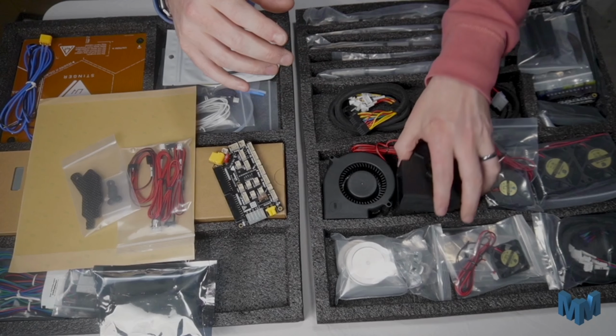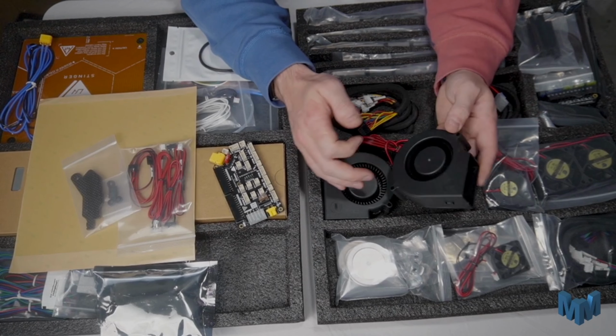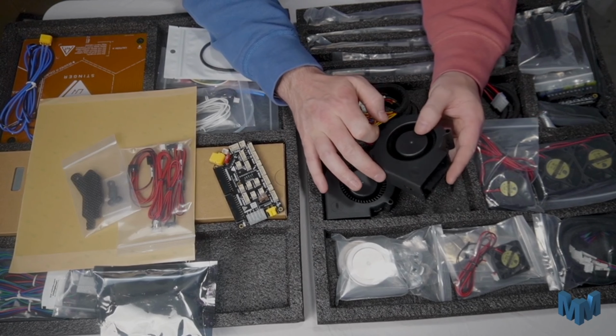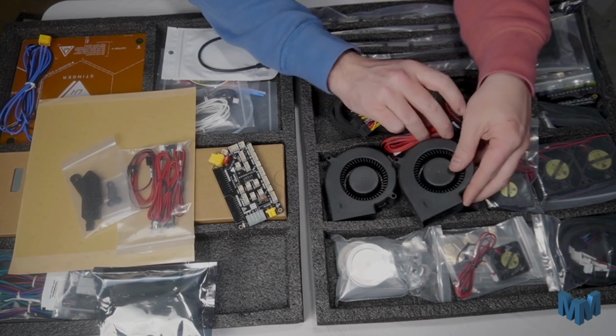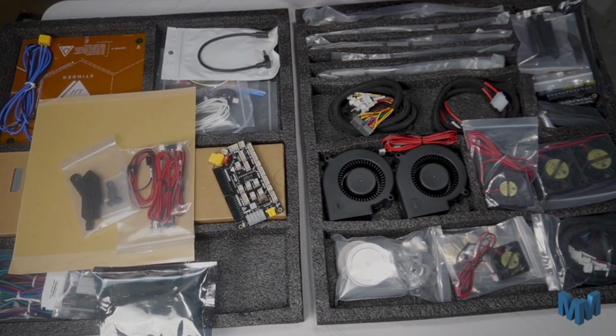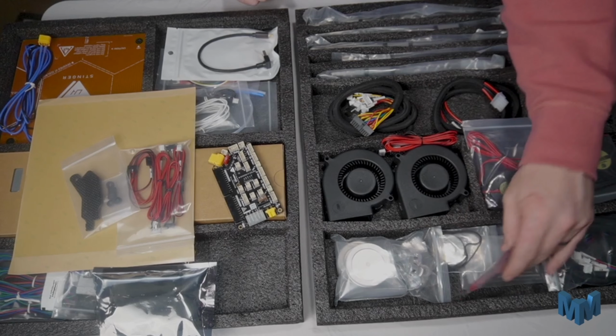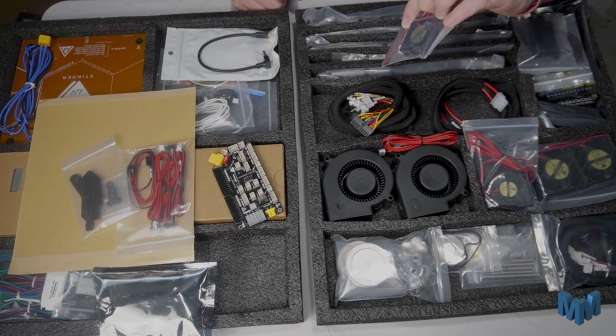And then these behemoth blower fans. These are the auxiliary part cooling fans. So we should have no issues cooling the printed parts. And I imagine those are very loud when they're running, but we will see. Yeah, small, I assume, hot end fan, maybe.